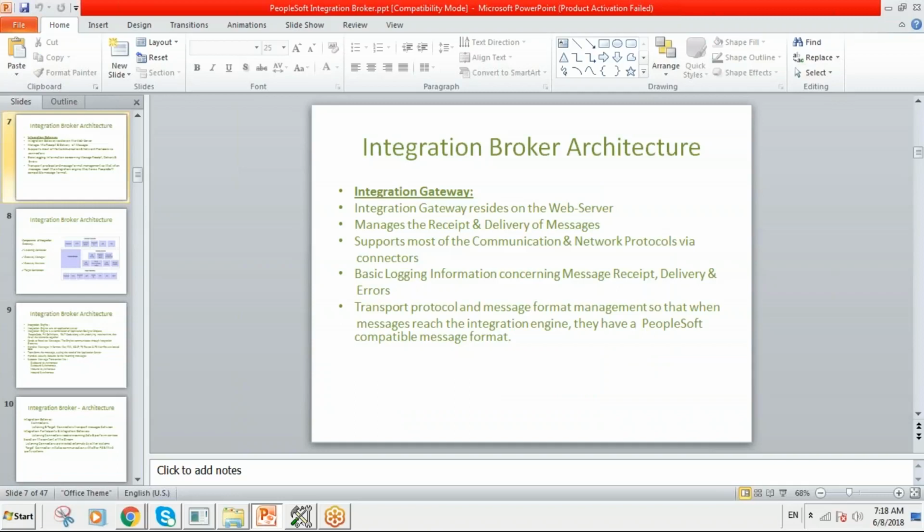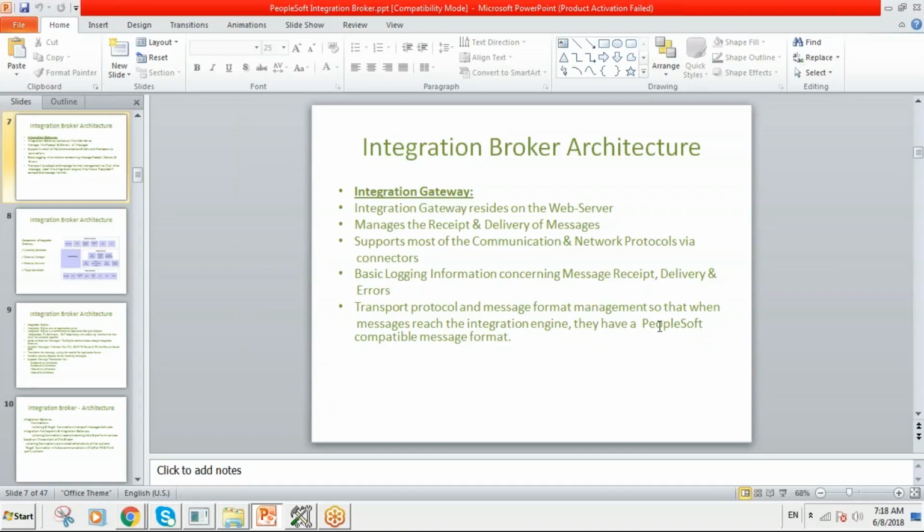Coming to the integration gateway, what is it? In simple words, I can tell you only one thing: it will act as just a toll gate. It resides on the web server. What it will do?